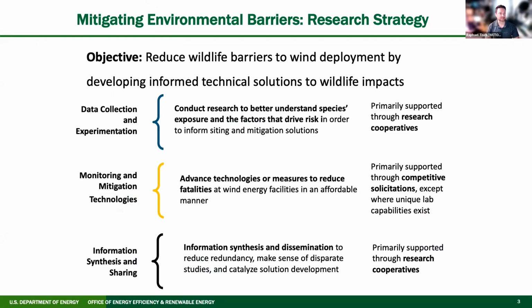So the primary objective of our environmental research portfolio is to develop informed technical solutions to wind wildlife impacts. We do that focusing in three strategic areas, the first of which is data collection and experimentation, which we find is important for understanding the factors that drive risk for our various species of concern to inform the siting and mitigation solutions. We primarily do this through research cooperatives.